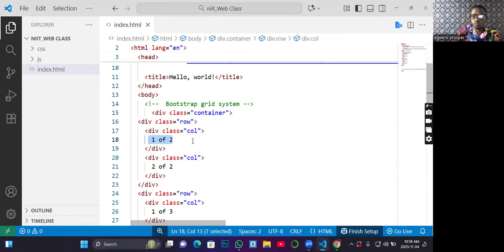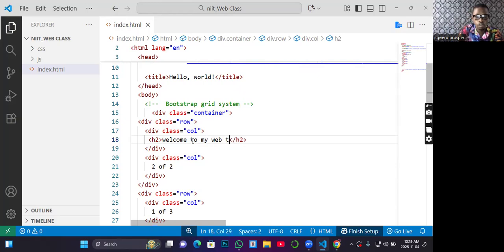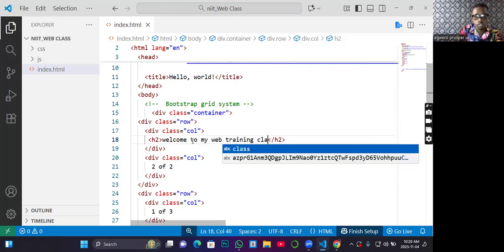So I can remove this and bring in maybe an h2. And this h2 now has its own Bootstrap class name for it to be responsive, which I've explained. So I'll say, Welcome to my web training class.